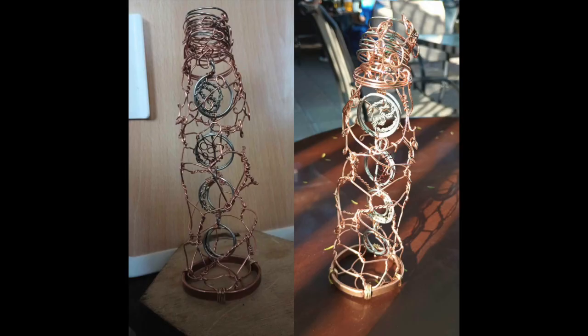So last but not least, we have Sharon, and Sharon writes, my piece is Time in a Bottle. I use the lunar phases as the time, since that's when people plant their crops. The full moon, half, quarter, and crescent are silver aluminum wire, and the bottle is made of 18 gauge, 26 gauge copper wire. It's hard to put time in a bottle. So I'll start with this one.